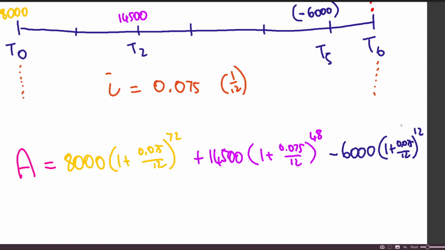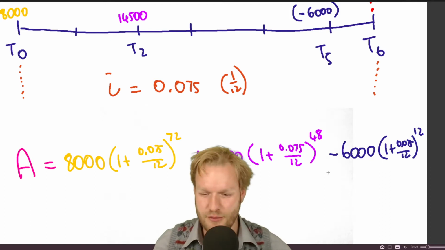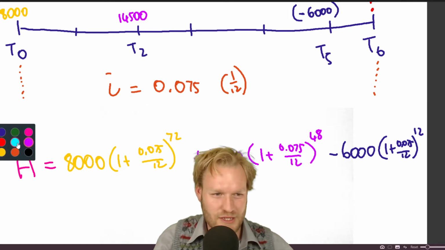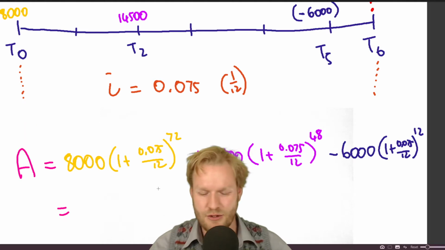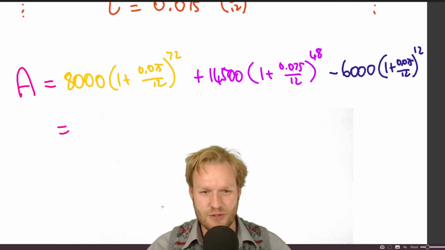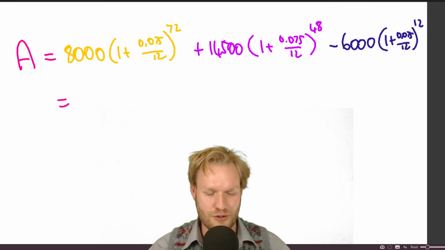Maybe not. So we've got our 8,000 Rand that we've invested for the whole time, plus the 14,500 Rand with whatever interest it's earned, minus the 6,000 Rand and whatever interest it would have earned. We're not going to get that as well. So there's our magic formula or equation or something or other working out. And we can go equals, and that we just need to punch into our magical genie.